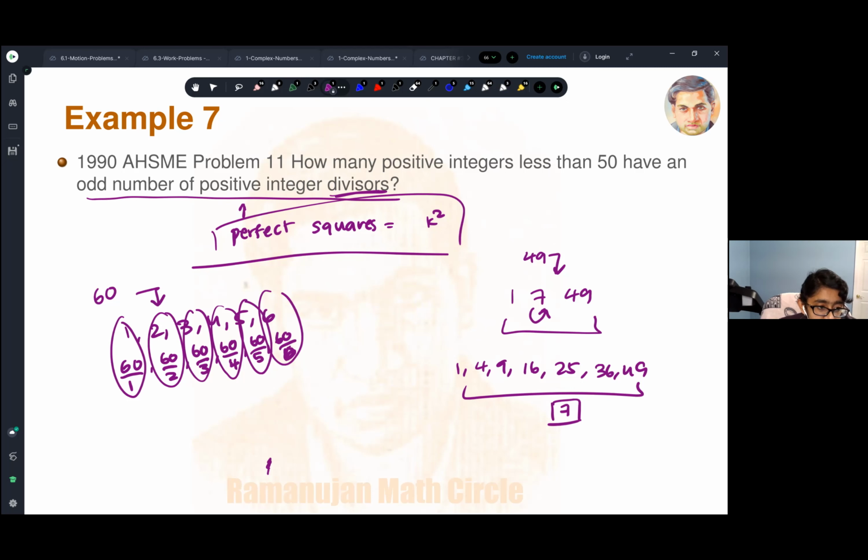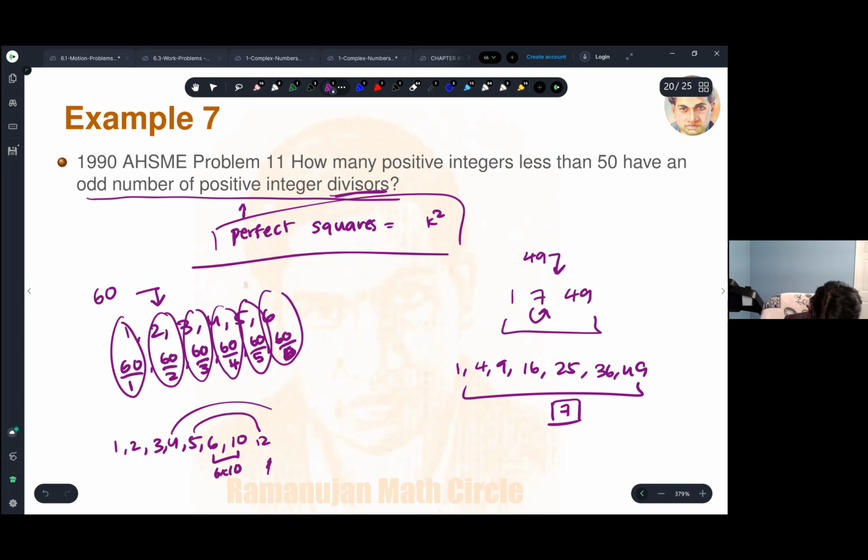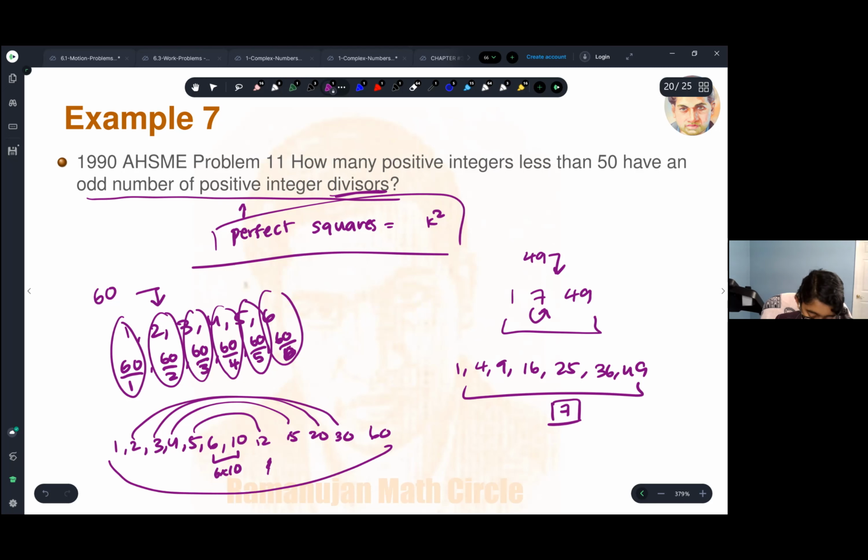And what we learned out of this is that factors pair with each other. And so if you are trying to list a bunch of factors, the way I go about it is if I say, okay, 1, 2, for example, for 60, going back to 60, 4, 5, 6, the next factor, for example, so 7 doesn't work, 8 doesn't work, 9 doesn't work, 10 works, but then 6 times 10 is equal to 60. So then it's just going upwards from there. So then I just write all the pairs out with each other.